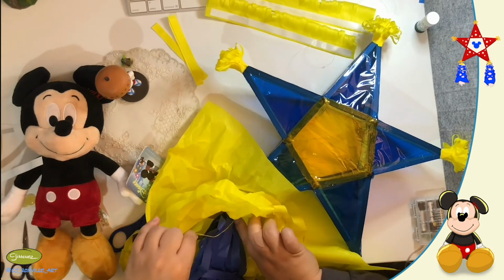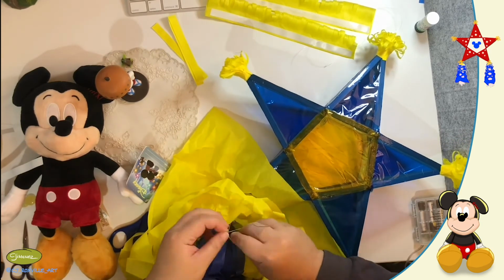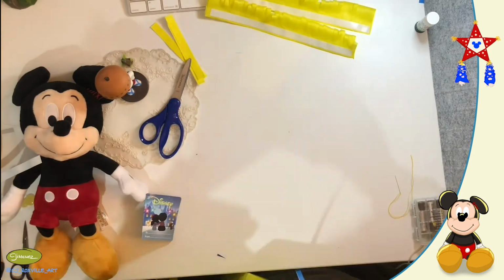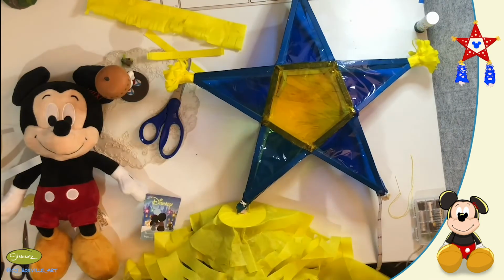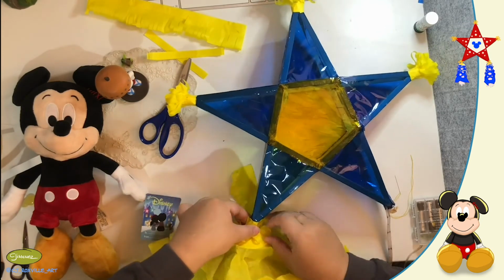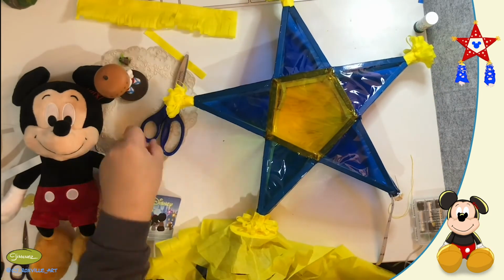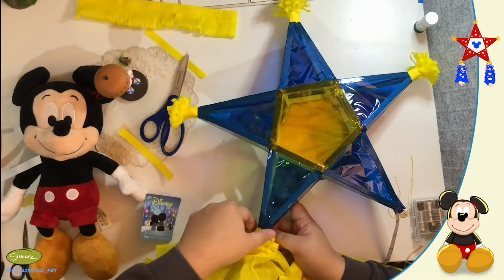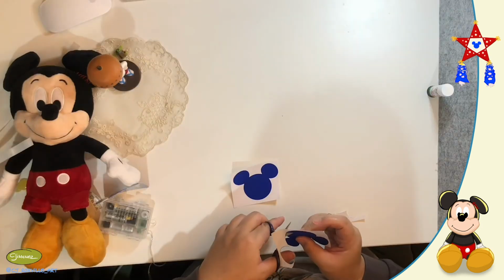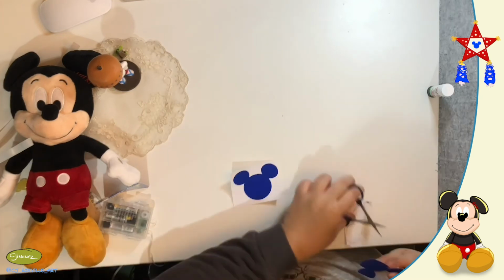Make sure you secure them properly. You don't want to lose the tail. Apply the frills and strips after attaching the tails. Print out 2 colored Mickey ear shapes on adhesive paper. Cut out and apply on center of your parol.